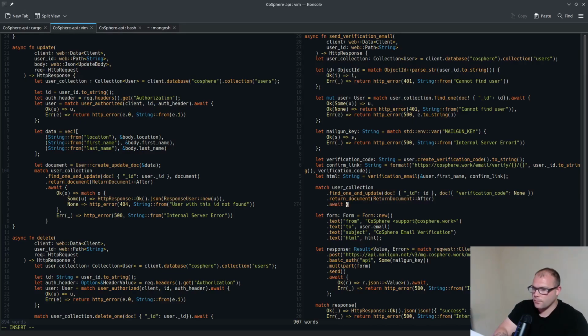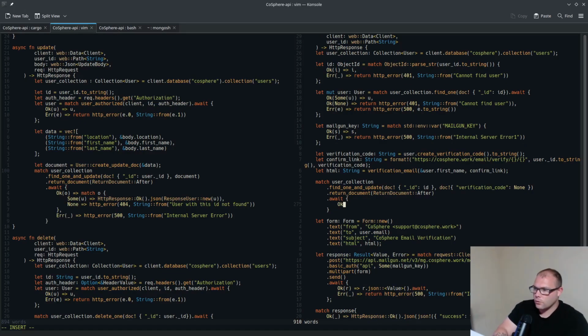Wait. Okay. Our user. So that returns a result which contains an option. Okay, so that's why we put the O. Makes more sense.